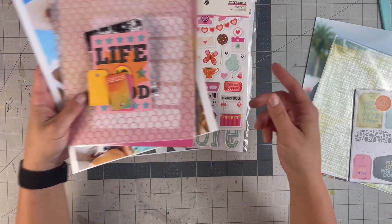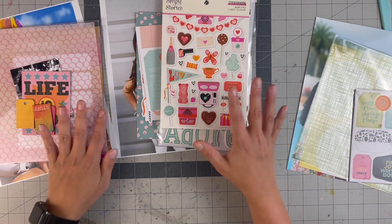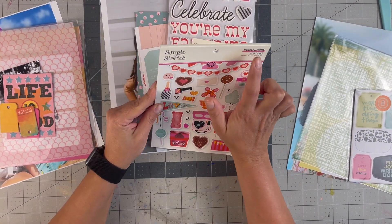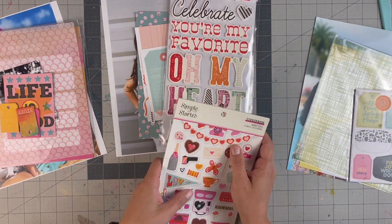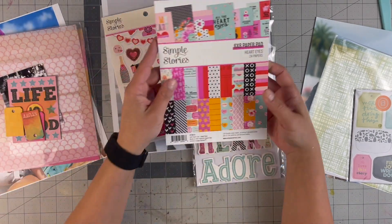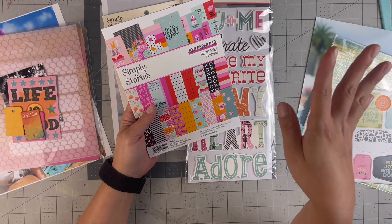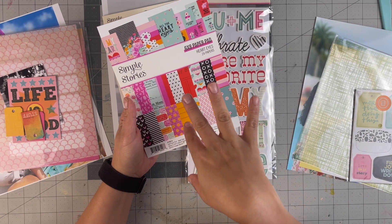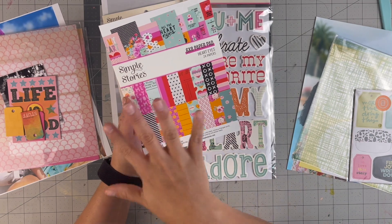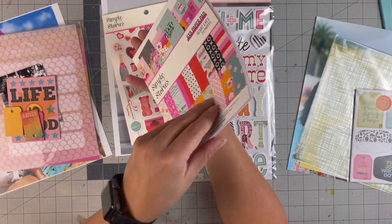So we are telling a few stories, and two layouts are going to be quite similar because of the products I'm using. I recently purchased the Heart Eyes collection from Simple Stories — it's a Valentine's Day collection from this year, and I got the six by eight version too. I need a collection with this color scheme: red, pink, mint, orange, with black and white. I just love the color palette so much.